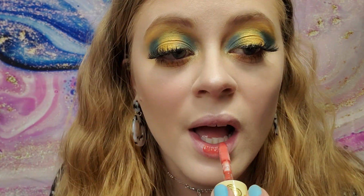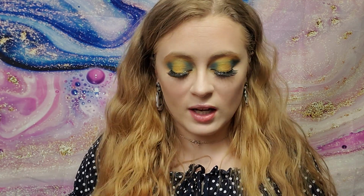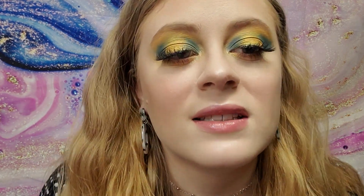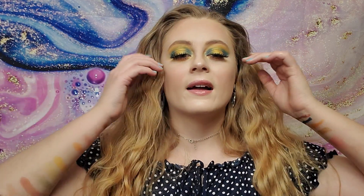Oh, that's bright. Okay, so it does add a nice wash of color. I mean, it's still a gloss, so it's still pretty sheer, but I do think this one added a bit of color to my lips, you know? It adds a little bit of that corally, orangey color. That kind of is very similar to that of the blush. Kind of like it though.